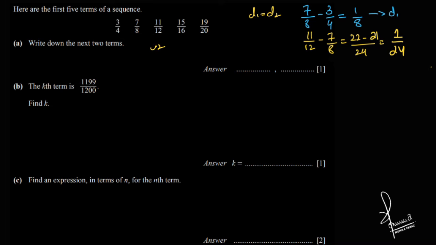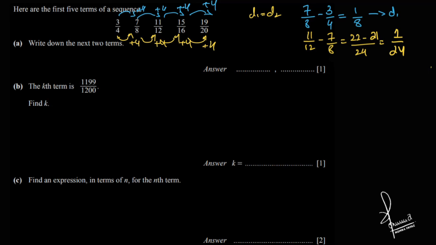But now if you just look at the numerator, you will find that the numerators are constantly increasing by 4. 3 to 7 plus 4, 7 plus 4 is 11, 11 plus 4 is 15, 15 plus 4 is 19, and you will find a similar pattern in the denominator as well. The denominator is also increasing by 4. So I have two arithmetic progressions, two arithmetic sequences in this one single sequence.